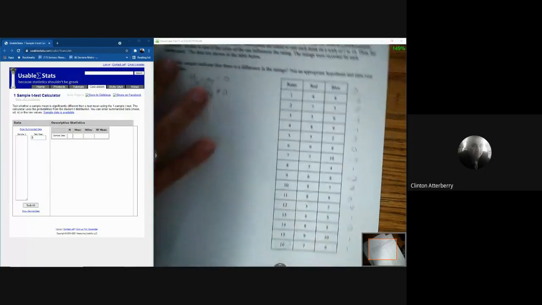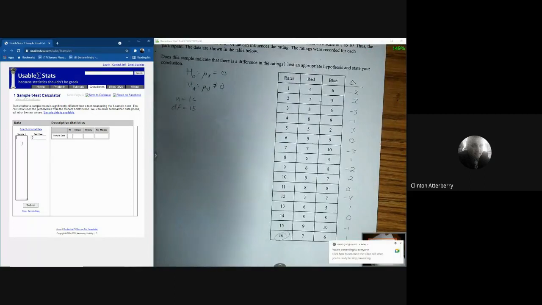To take a moment, let's type these numbers in. We're going to say -2, 2, and then I'm going to double check this because I don't feel 100% confident that I'm typing this out correctly. I guess I've got to double check this. So let's start off: 1, 2, 3, 4, 5, 6, 7, 8, 9, 10, 11, 12, 13, 14, 15, 16. Okay. Negative, positive, negative, negative, positive, 0, negative.